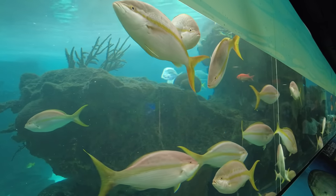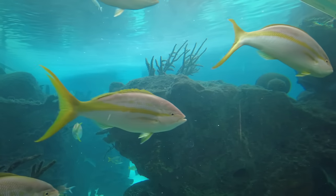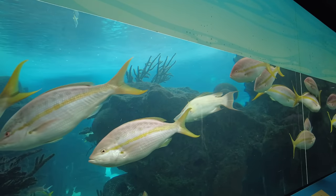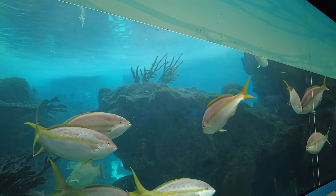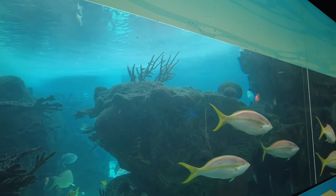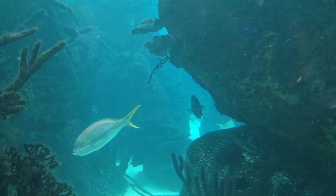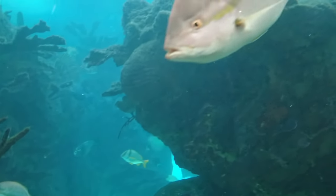And from the internet, I knew that this aquarium is one of the oldest continually operating aquariums in the United States. So it's pretty fancy and it holds more than 500,000 gallons of water and 18 different species of shark and hundreds of marine species. So this place is quite unique for wildlife, especially in New York City, it's definitely a great place to visit. So don't miss this place. This is at Coney Island.